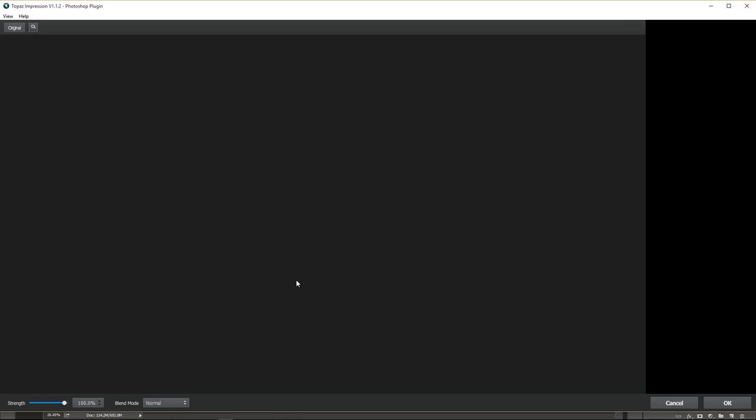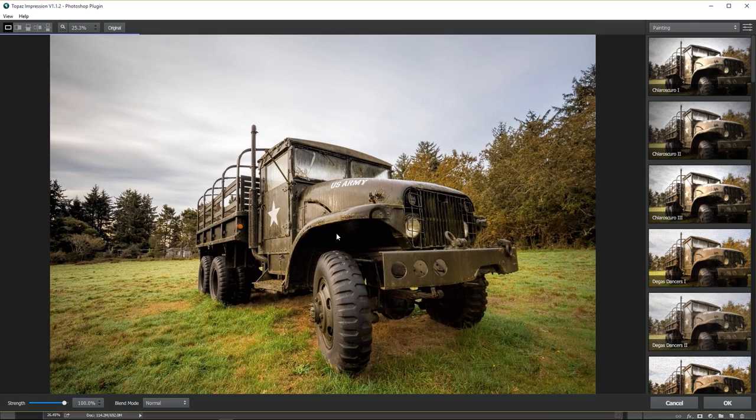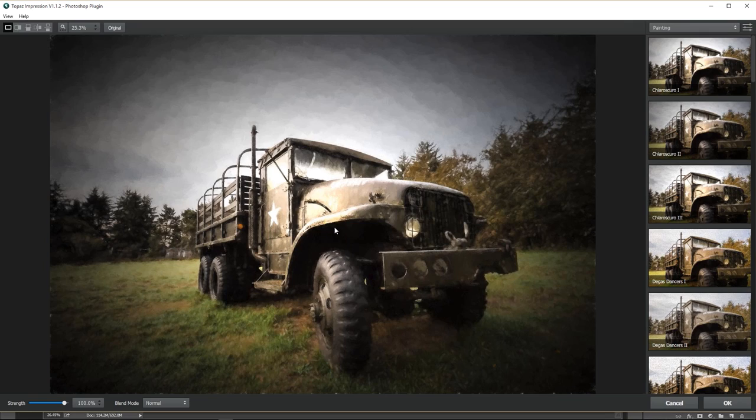Now, if you're looking at this truck and you want to do something very similar in your own imagery, you're going to have to shoot the object in a perspective base. If you just tried to photograph the front of the truck, it's not going to work quite as well. You're going to want to make sure that there's a zooming perspective, a one-point perspective, where this truck starts to go back into the distance. At this point, I think we have almost a two-point perspective, because there's some going off in the distance too, but just keep that in mind.